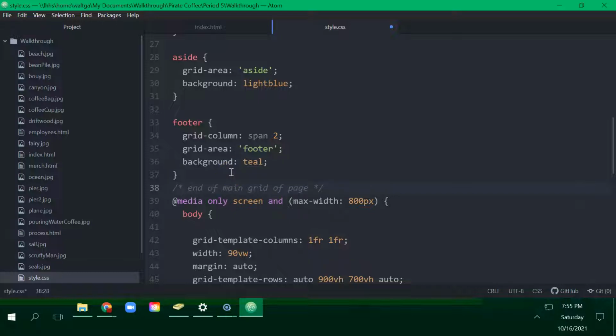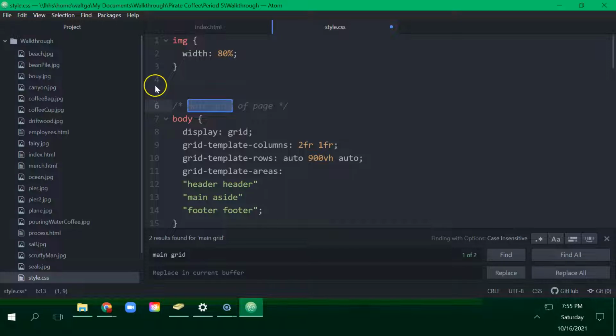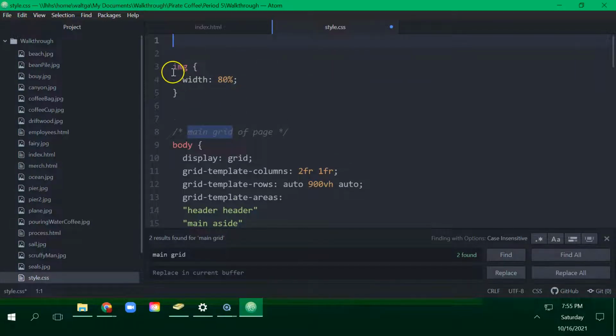This makes it easier. So if I was hitting Control F to find, I could say main grid, and I could start searching for where that is, which would make it easier for me to find stuff on my CSS page because stuff is going to start getting congested. So I'm also going to, this is default formatting.